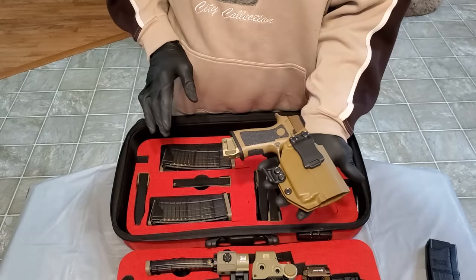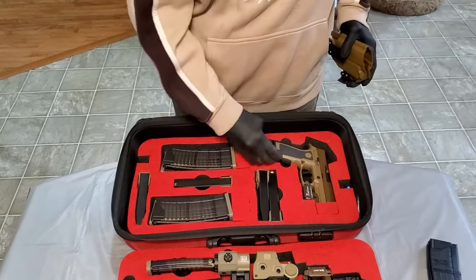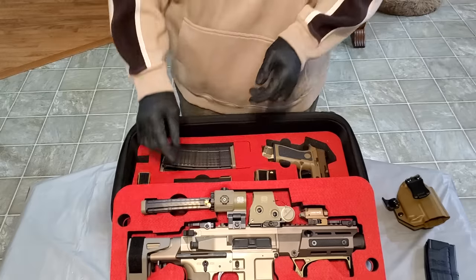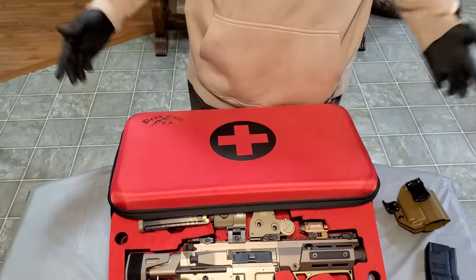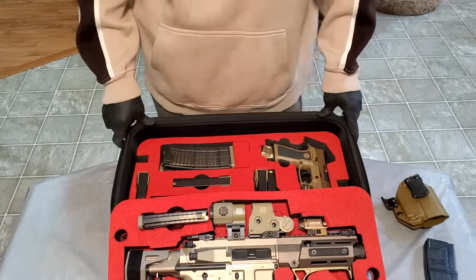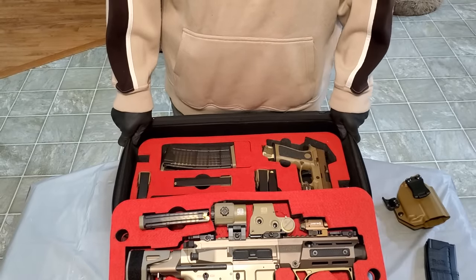Nice setup — fits in there nicely with the light. This is my travel kit, my emergency kit. You can call it a truck gun kit, whatever you like. But it gets the job done. I knew once I saw the case that this was going to be perfect because you can travel with it, and once you close that case it's discreet — unless somebody knows, they have no idea what you have. 2A emergency kit — everybody should have one. This bad boy is a grab-and-go item, equipped with pretty much everything you need. It'll hold you down.